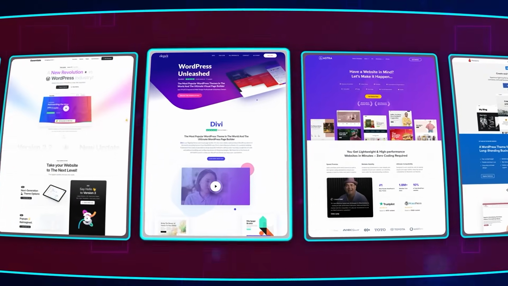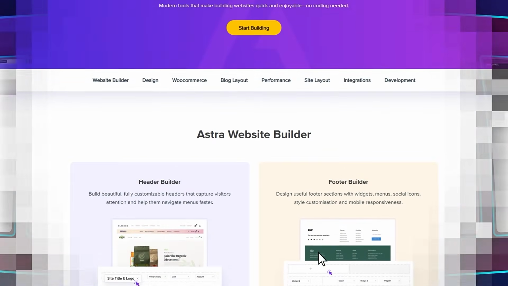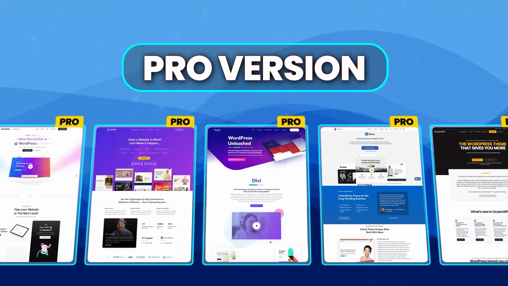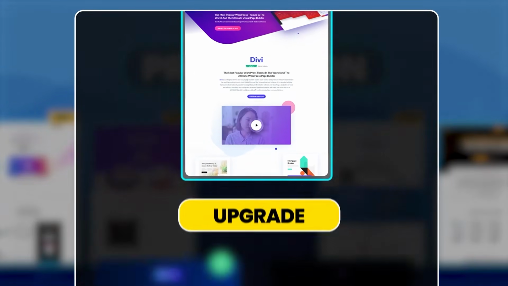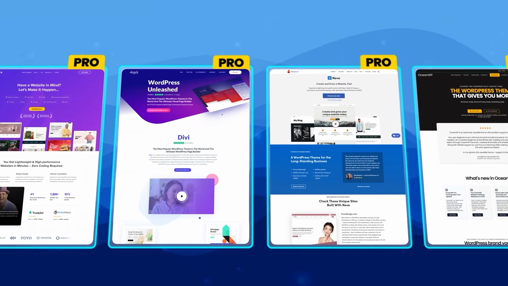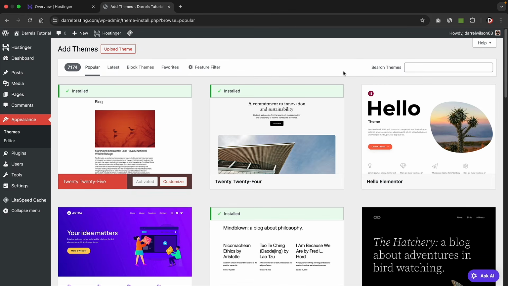Each of these WordPress themes are free to use and offer a limited amount of features, but are still generous for what they offer. Each WordPress theme has a pro version which you can upgrade through their websites, and the pricing varies between themes. Feel free to explore themes and see which one works best for your websites. You got that? So many WordPress themes offer various templates, and they also design various parts of your website like the header and the footer and other various parts.